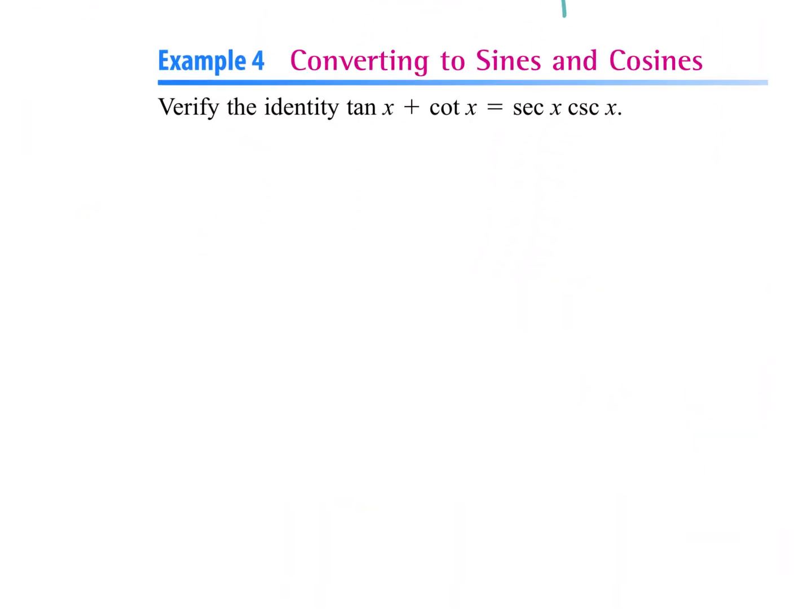So example 4, I'm going to put a brick wall right down the middle because we can't go from one side to the other. Which side do you think it would be better to work with here? Right side. Why? Because you can multiply one times the side. Or you can change that. Sure, we can do that side. Remember, we said that we would rather start with the more complicated side first. So I would say the left side might be more complicated because you're adding two terms together, so we could try to combine them by adding. But if you guys want to work with the right, let's do that.